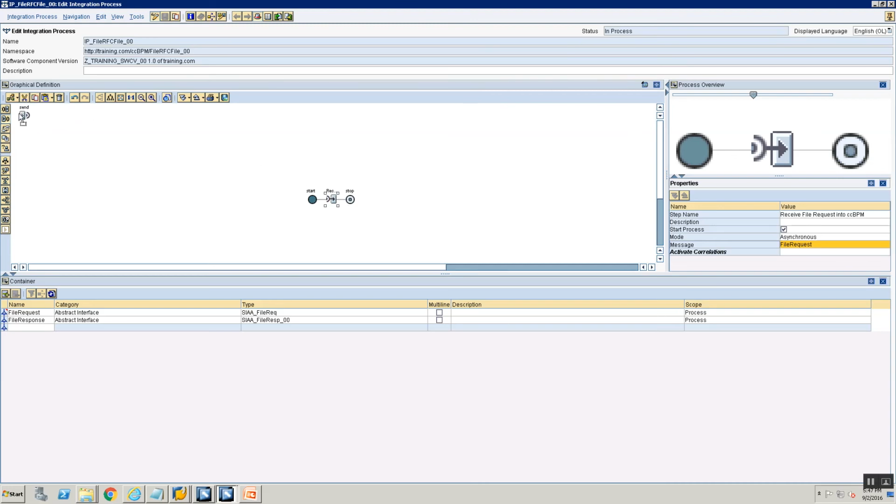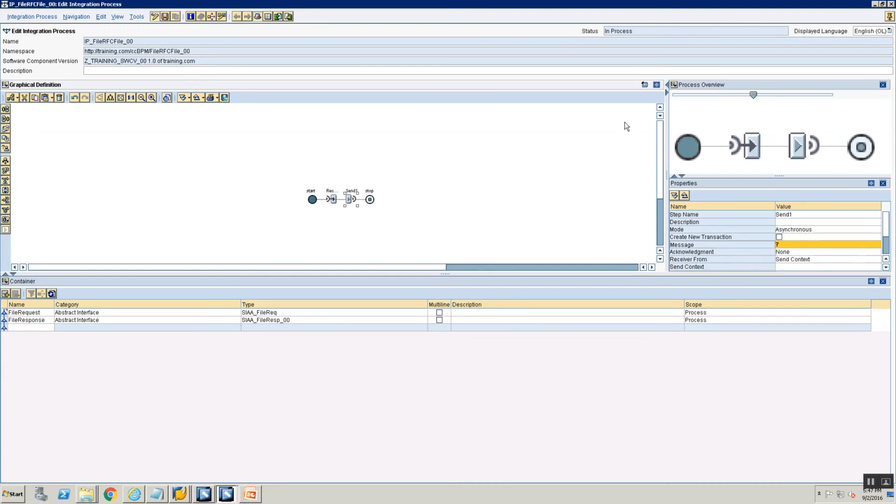So I'm dragging the send step. You cannot drag it anywhere in the canvas. You need to drag it and put it after your receive step, but between the start and the stop. So now once I do it, it's asking me a description again. I'm going to say send synchronous call to RFC, right? Now the mode, is it asynchronous or synchronous? It's a synchronous call, right? So I'm now going to say it's synchronous. Make sure you select the mode as synchronous, and now it's going to ask you for the synchronous interface.